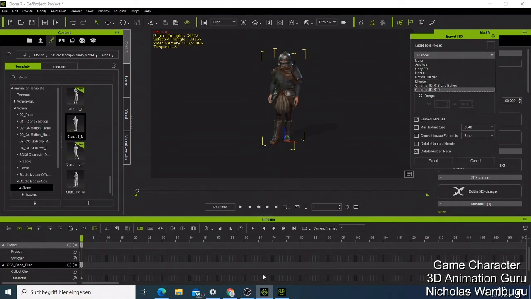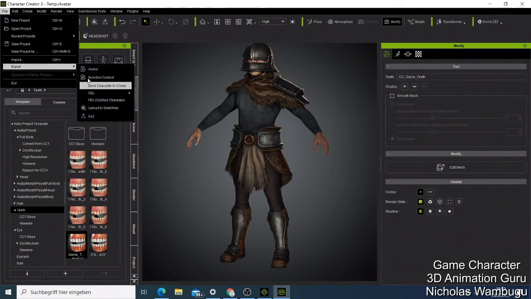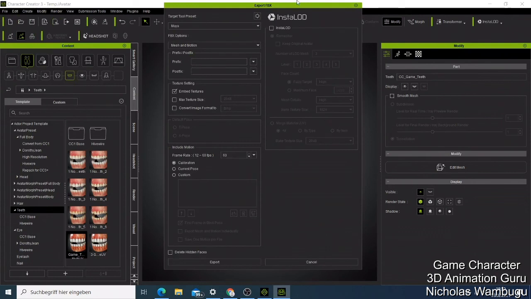If you don't want to bring this character here, you can export directly from Character Creator. Just go to export, go to FBX with Cloth. Now you have all these options. You can also reduce the LOD, the quality and everything, which I'm not going to do in this video. I'll show you in another video, but you can only do this when you have the pipeline. Select if you want to cater for Unity 3D, Unreal Engine, MotionBuilder, Cinema 4D, or Blender. And that's how you make your game character.